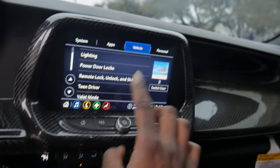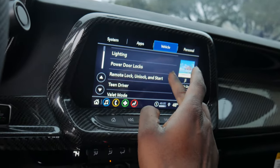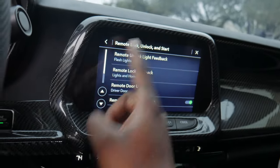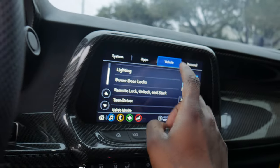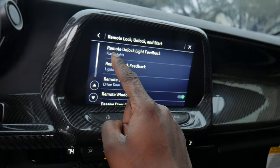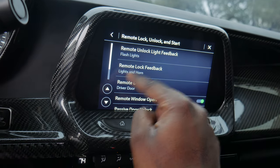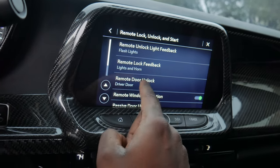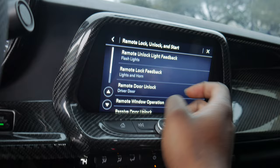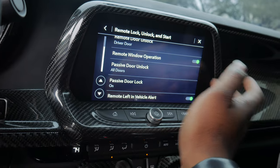All right, y'all, so for this next one, whenever you close your door and you leave the key in the car, the alarm will always sound. I'm not gonna lie, it's very, very loud. So if you wanna turn that off, all you have to do is go to your settings, go to vehicle, and then scroll down to remote lock, unlock, and start. Once you hit that, you can see right here, remote unlock light feedback, the lights will flash, remote lock feedback, lights and horn. And then remote unlock, only the driver door will unlock when you hit the button once, or you can make it do all of the doors. And then you can also turn the little chime off whenever you leave the keys inside the car.